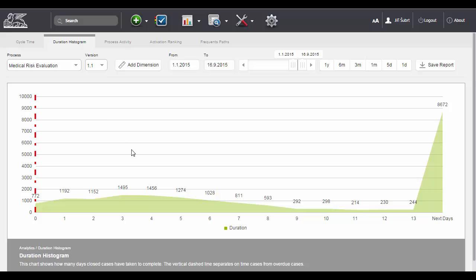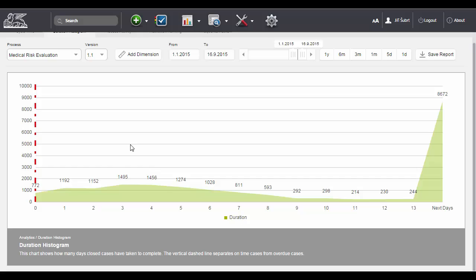The second tab is about the duration histogram. This chart shows how many days closed cases have taken to complete in the selected time range.